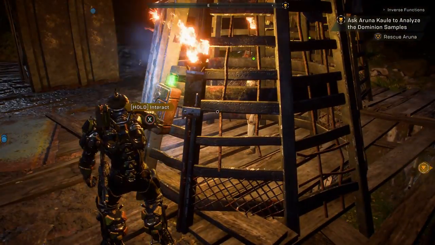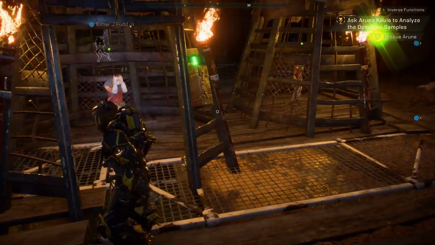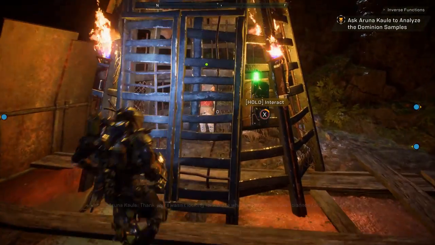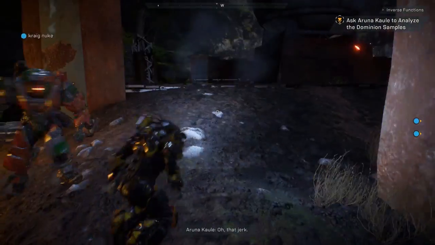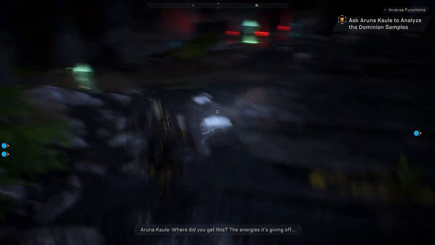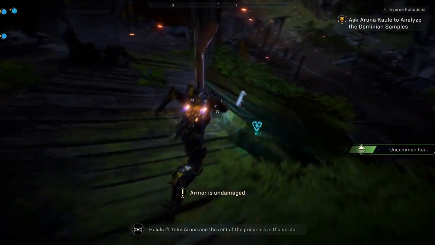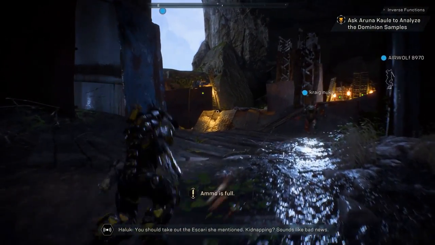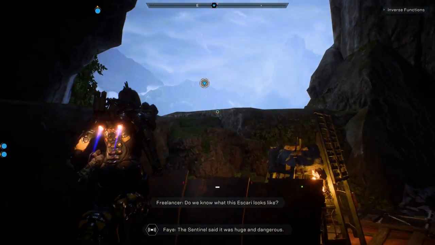Prisoners here. Nice. I wasn't looking forward to whatever that Iskara I had planned for us. I wrote a call. Yeah? That's me. How did you... Matthias Thunder sent me. He needs you to... Oh, that jerk. To analyze this? Where did you get this? The energies it's giving off. I can evaluate this data back at the fort. I'll take Aruna and the rest of the prisoners in the Strider. You should take out that Iskara he mentioned. Kidnapping? Sounds like bad news. Do we know what this Iskara looks like? The sentinel said it was huge and dangerous.